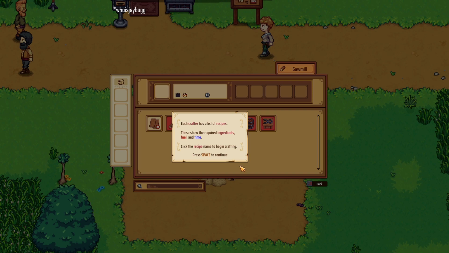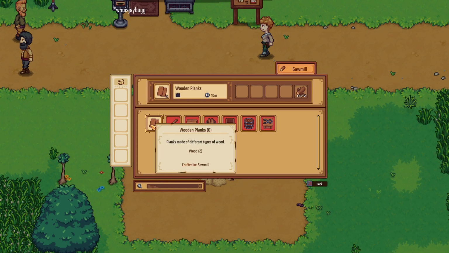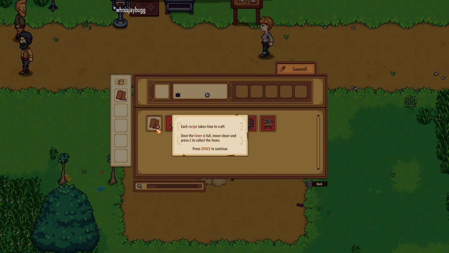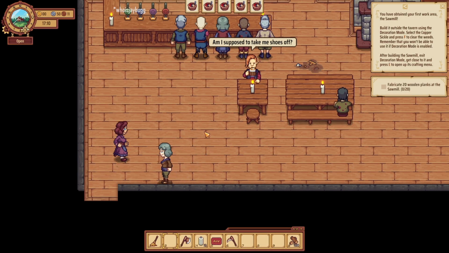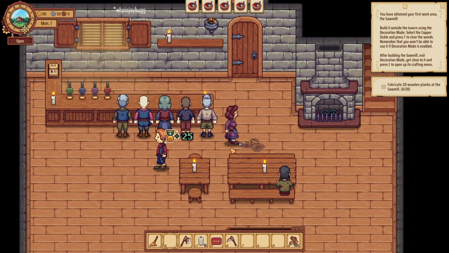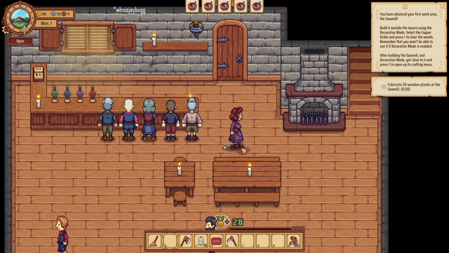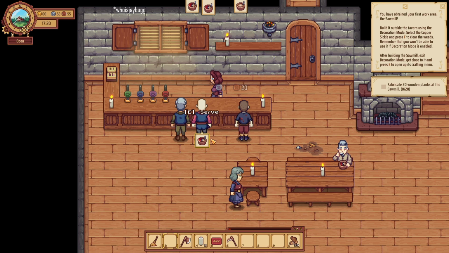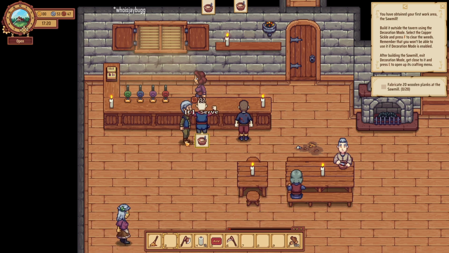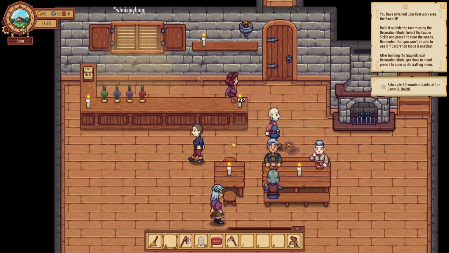In and out of build mode. So these are the recipes that we have. We might as well just crank it up here. Once the timer is full, move closer and press E to collect. We'll leave that to run. All right, we're back down to gruel.